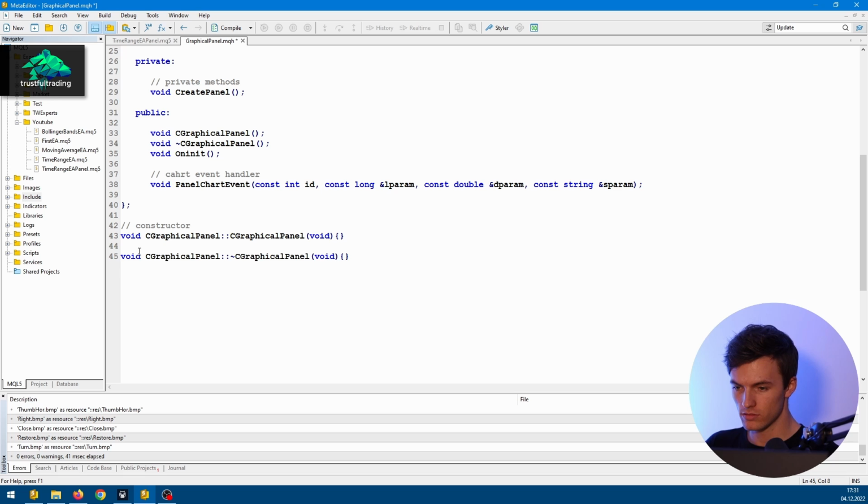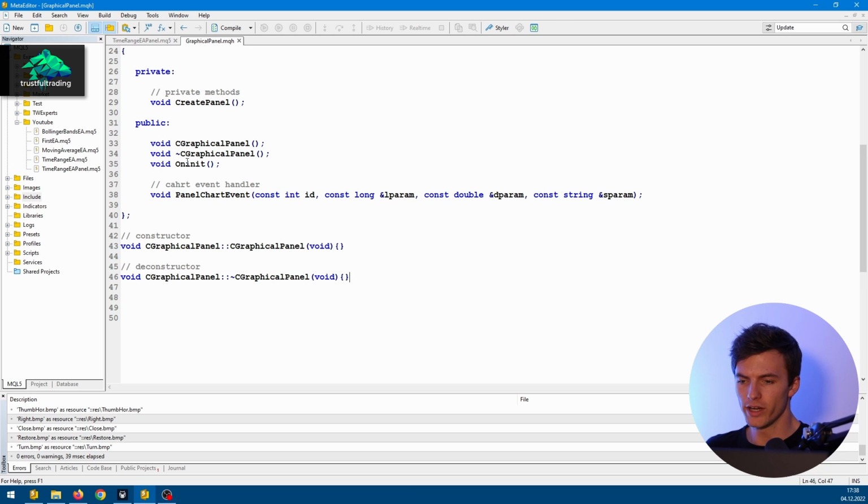Constructor. And here deconstructor. Okay, now let's create the body of this onInit function here. So we just write void C graphical panel onInit and the body.